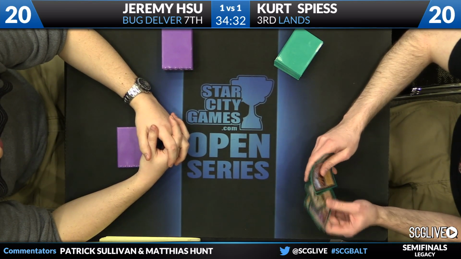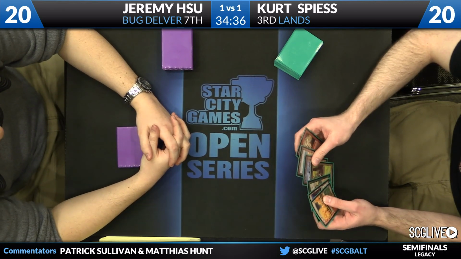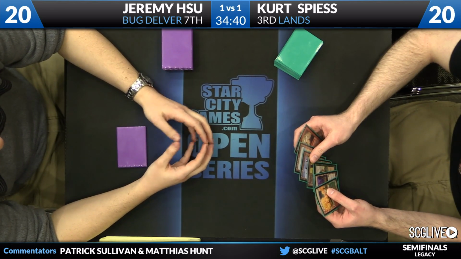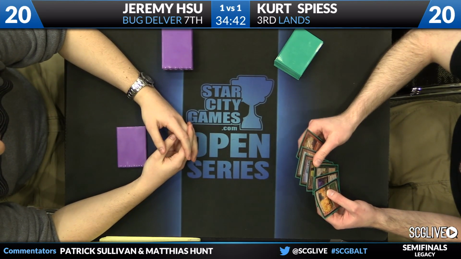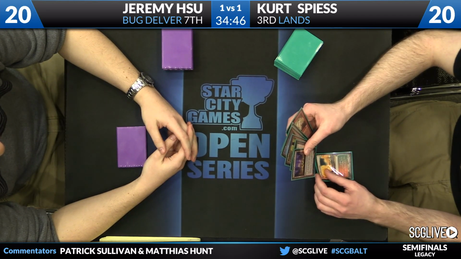Yeah, and one of the neat parts about Crop Rotation in this newer lands build that players have been playing is that it is also a combo piece, right? There's a two-land combo to make a 20/20. So you see there's Thespian's Stage in Kurt's hand. If Crop Rotation finds Dark Depths, we could see a very early Marit Lage too. Yeah.